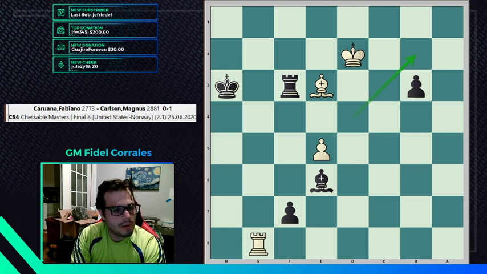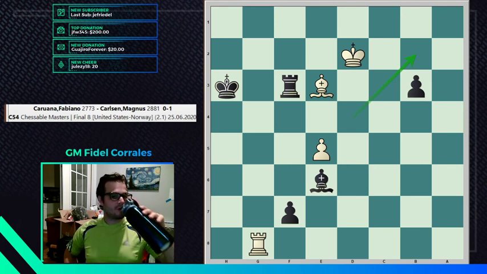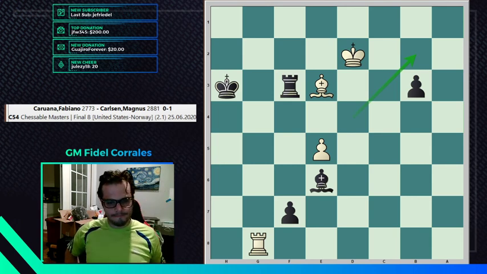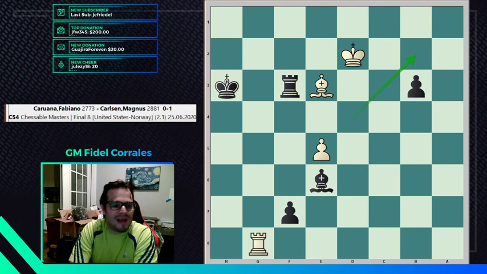The next move is the key to Magnus winning this endgame. So what would you play if you were black? What would you play if you were Magnus? Next move is a bomb that pretty much ends the game. You know what Magnus will play? Maybe rook takes bishop. Take the bishop. No.